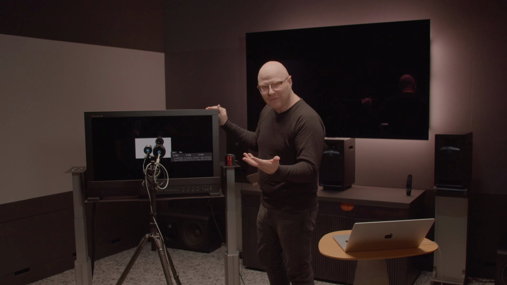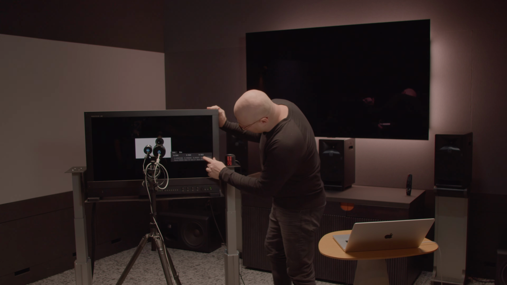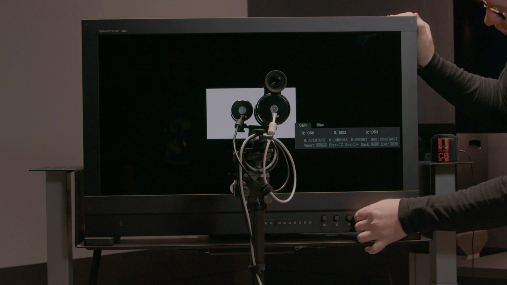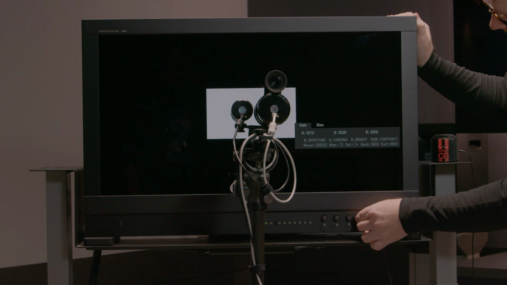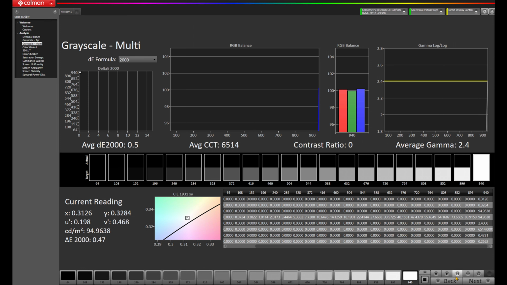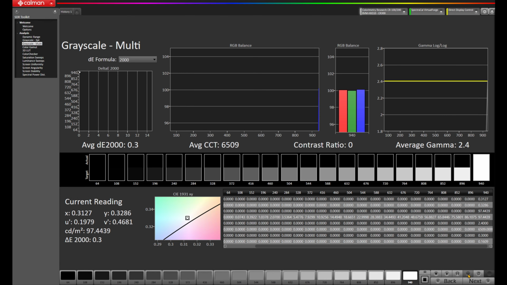So to bring this back up, the Sony has the red, the green, and the blue. But if I want to adjust all of this as one to effectively bring the luminance level back up on the display, I can adjust the contrast control for RGB. So I'll choose the contrast control, and as I start to turn it, you'll notice all three of these are now increasing. If we want to come back to Calman, we can hit read continuous, and it's going to read continuous as I make my adjustment, and I increase the luminance until we see candelas per meter squared come up to our target. So here we are at 99, 99.9, 99.6. All right, here we are at 100, 100.4, 100.2. So we're hitting that 100.